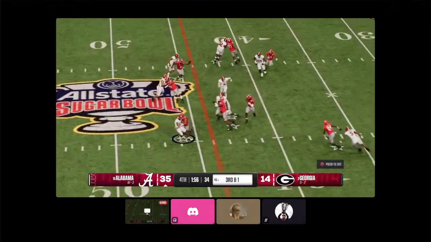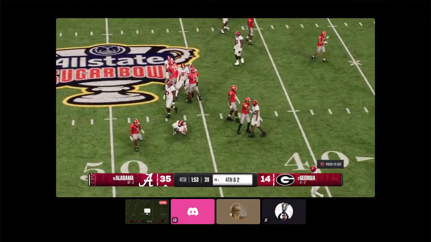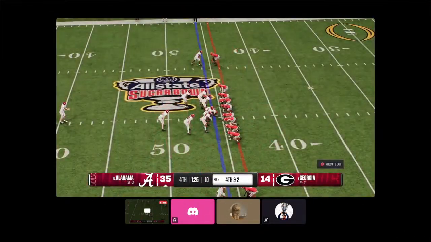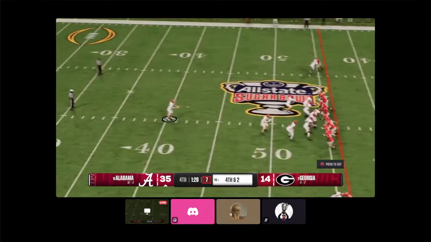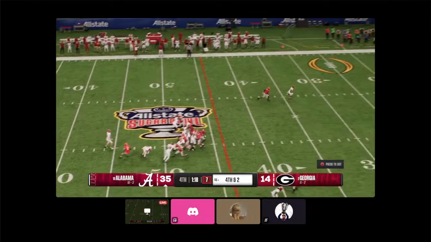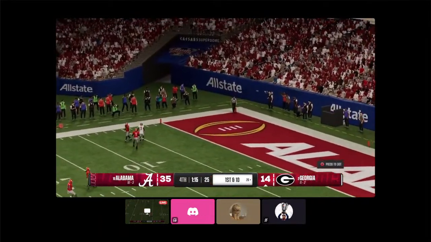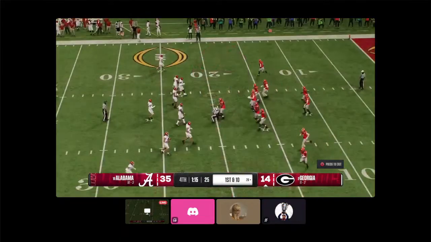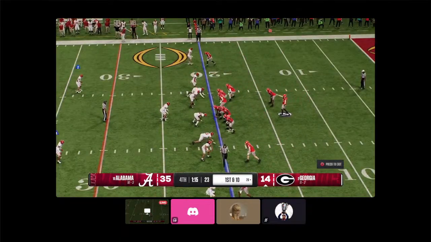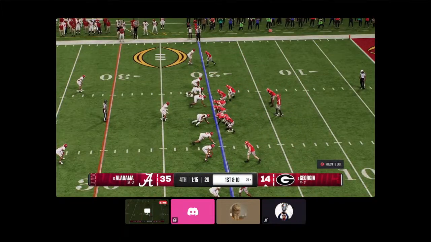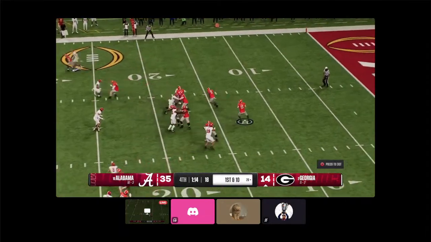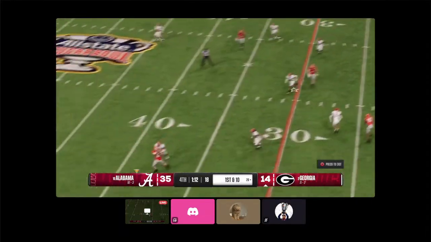They'll give it to the back. Fighting him off. They'll stop him behind the line for a loss of 1. And here comes the punter onto the field. And that punt carries into the end zone, so a touchback. And the Bulldogs offense is back out on the field. This has been a rough game for these guys. Not much left to do but play for pride.